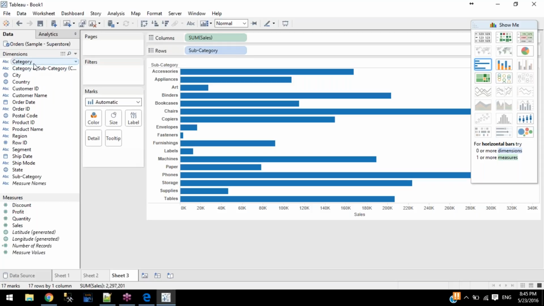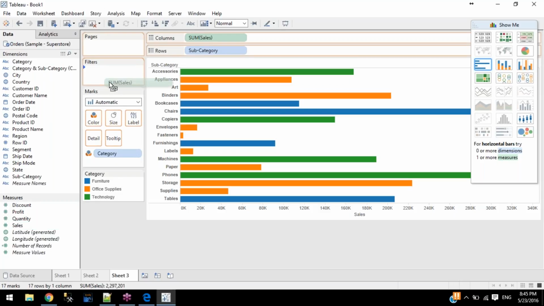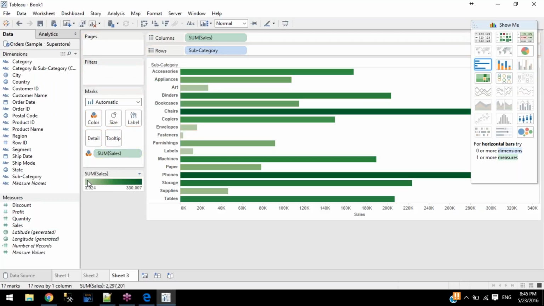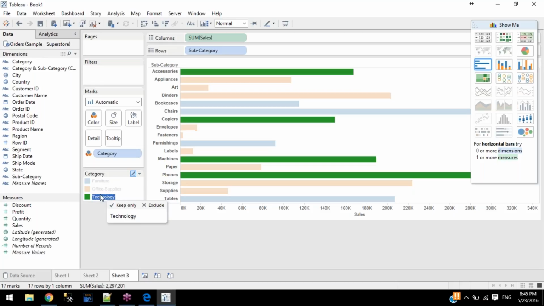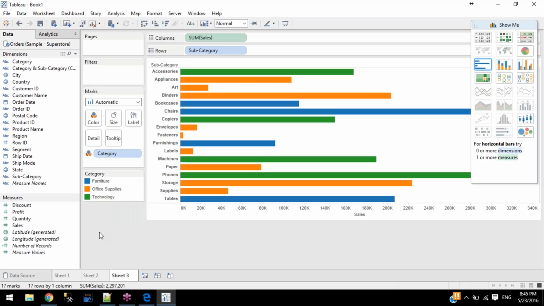So say I drag and drop category here. Now if you observe, I have 3 distinct values and 3 distinct colors, right? Whereas if I drag and drop sales into this, I have one continuous stream. This is one big continuous color change, right? Whereas for category, it's not continuous. These are discrete values. That is the difference.